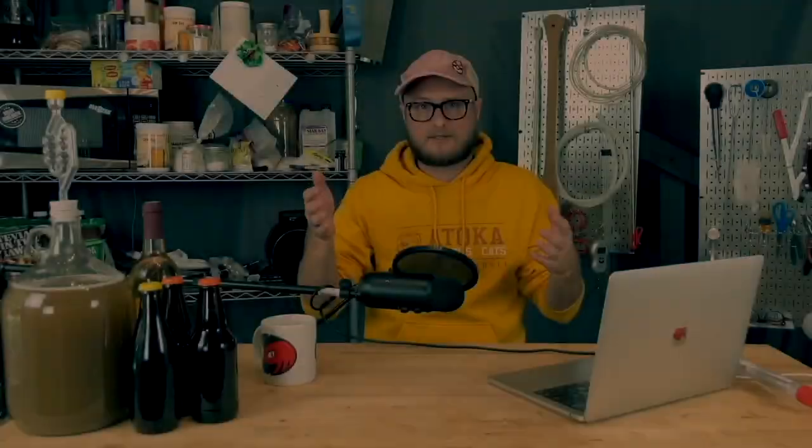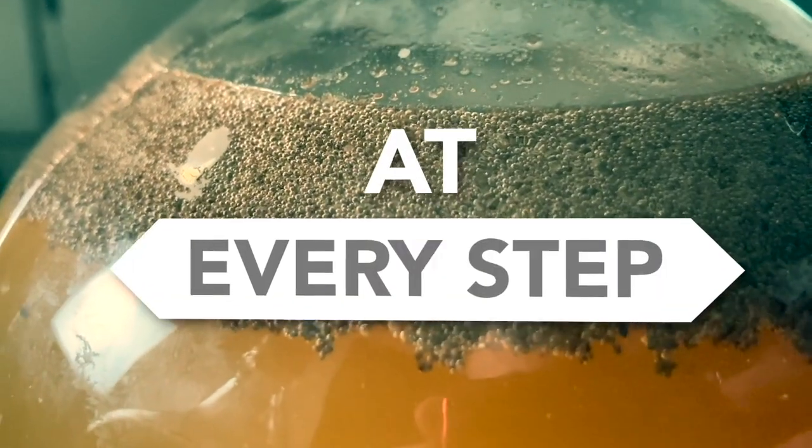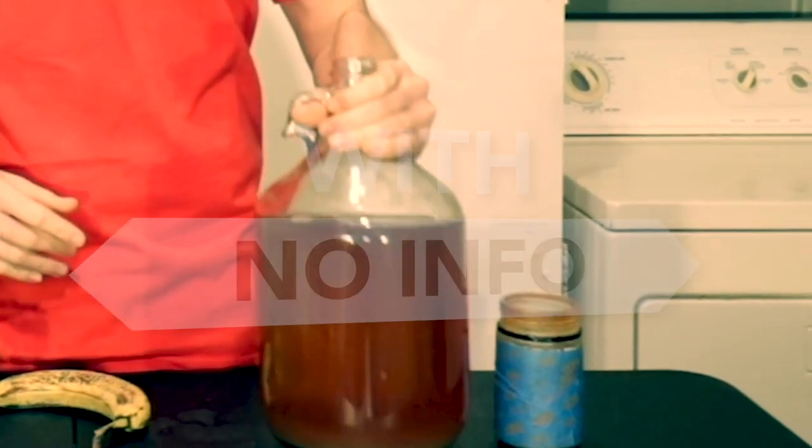Episode 3. The best way to drink responsibly is to invite a friend — it's a better experience, it's all about the experience, and it keeps you from over-indulging too. This home brewing challenge features two stylistically different mead makers. They will swap this mead at every step of the process with no information to go on. This is Mead Swap.